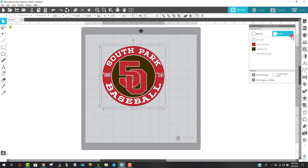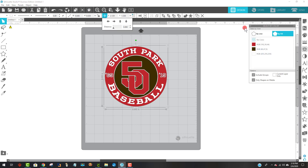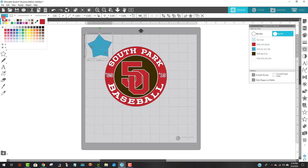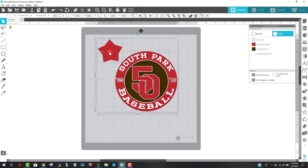While you're over in Silhouette, you need to remember to make everything a compound path. And you can do it according to color by coming up here, clicking on this, coming up here to the paint palette — says select by color. Usually it will open up by line, but you don't want selecting by line, you want it by fill color. So grab all the red — that's going to select every piece of red that's on here. If I stick another little piece of red over here and change this color to that same red, now if I come up here and say select by color, it's not only going to select this — it's going to select that red star because that's part of the same red color.